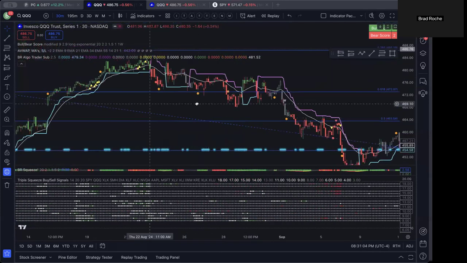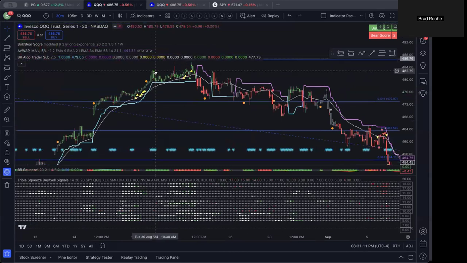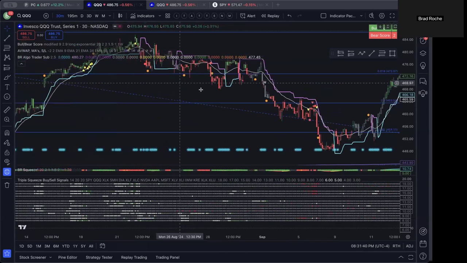If we go through, you can see here, we had buy signals here, and this was a move from, let's see, 476 up into 483. So what is that, about $7? And if you take into account what the QQQ, if you trade futures, each dollar in QQQ correlates to 42 and a half NASDAQ points. So this is a very sizable move. So take that $7 times 42 and a half, and that's how much return you would have made on a futures contract, right? So those are the A plus signals.